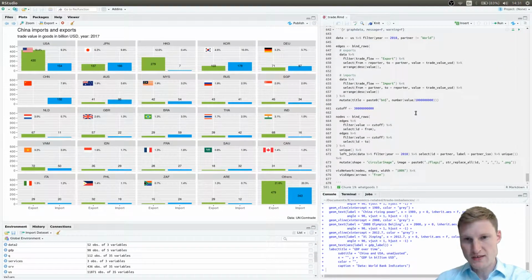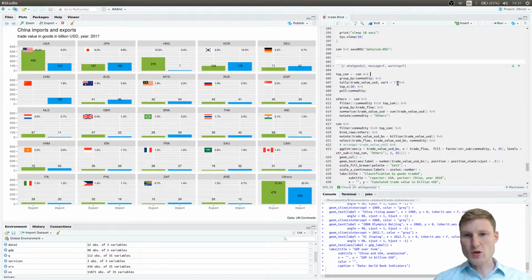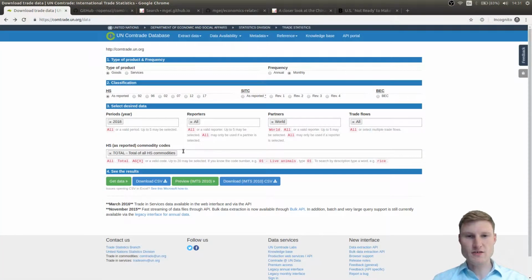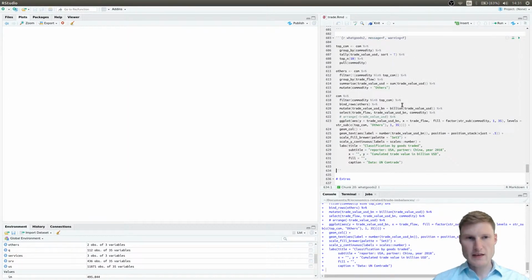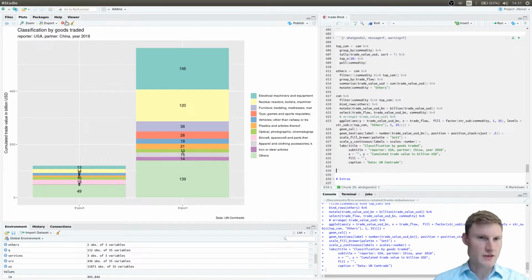Finally, there's one more thing that I want to see, and that's what goods, because the UN Comtrade database also allows you to look for several commodities. It's a bit of a struggle to download all of the stuff, but you can say you want to look for live animals, or even more specific, beef or tomatoes or whatever. You can find these commodities and see the exact amount traded. And this plot shows what is reported by the US and the trading partner China for the year 2018, the goods traded by category.